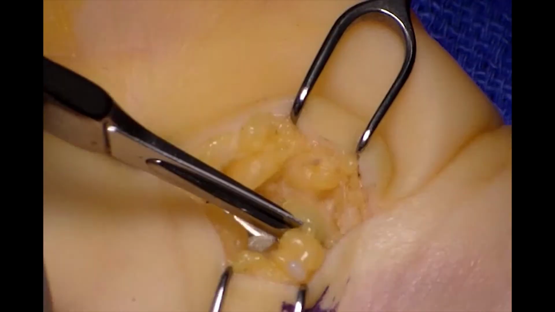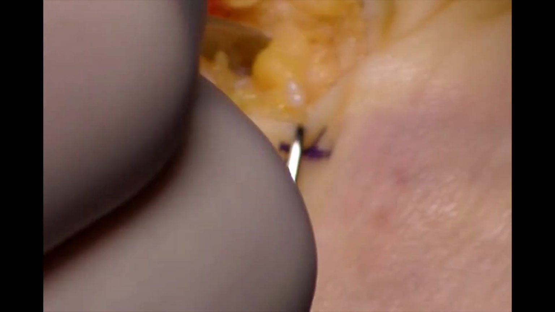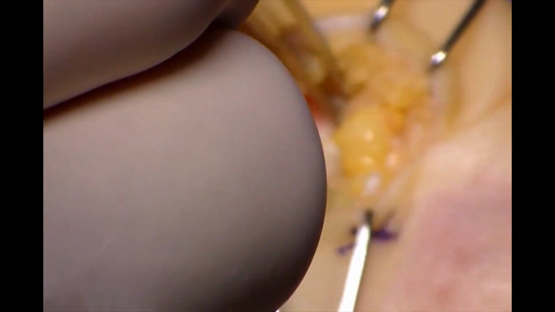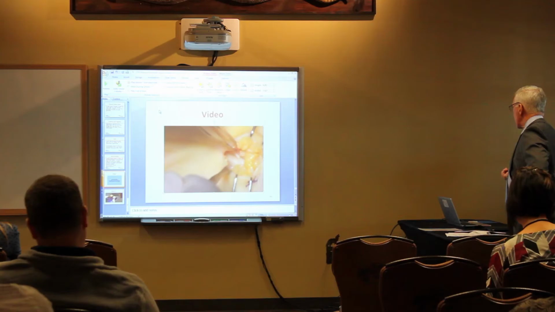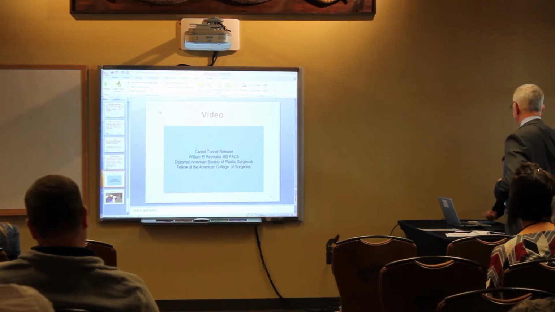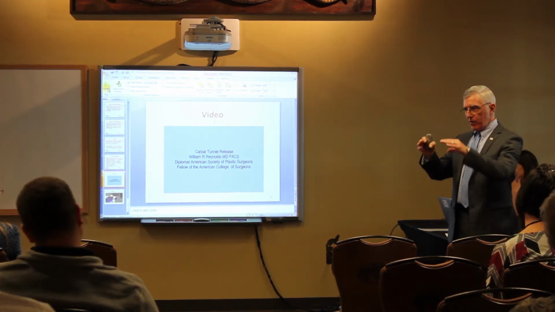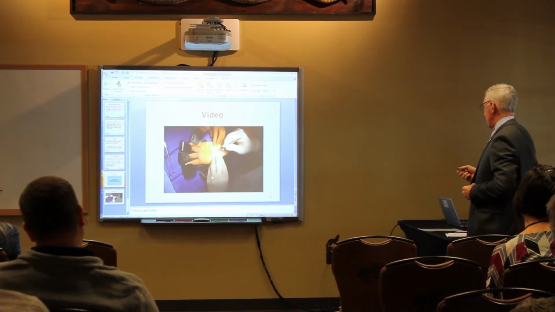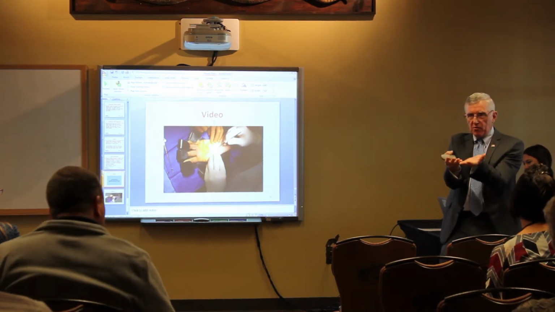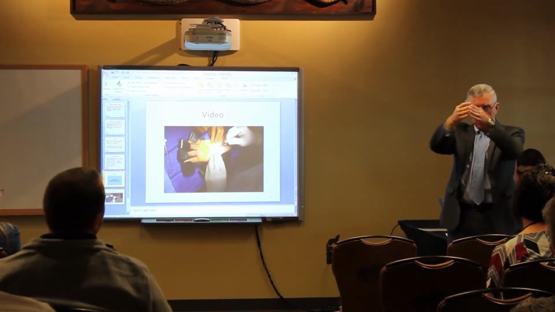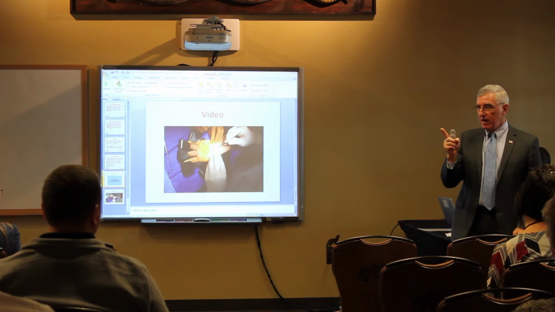You can see the fat tissue there, and Mary's doing a great job holding this out. You can use rake nails to pull the fat out as well, but in this one we are able to do it. Okay, stop. That white thing is the nerve. You have the flexor retinaculum, you divide it, and the contents underneath it start welling up. The only reason it wells up is there was pressure pushing it down. When you see the welling up, that's a good sign that you're going to have a great result.